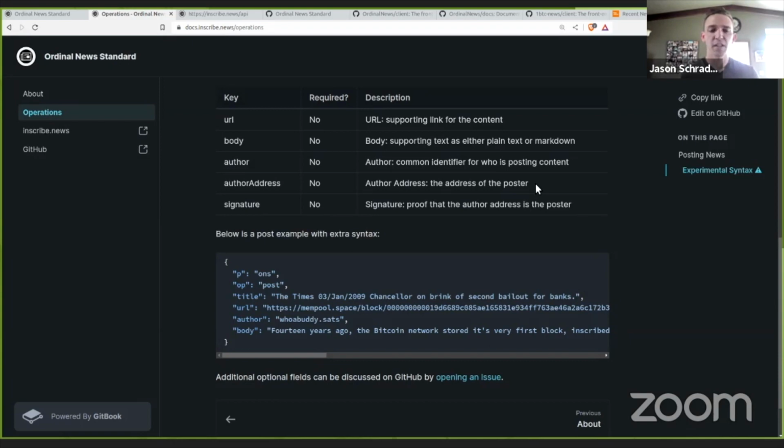I mean, we have wallets, we have the ability to do signing, we have a lot of new standards that are coming around what we can do from the wallet level. And I think that's going to end up being very useful for creating checkable facts that allow us to know this is who it's coming from and this is what it's saying. So you can see it here, we have a post example with some of that extra syntax. And based on that, we can then turn around and display that in a really consumable format.